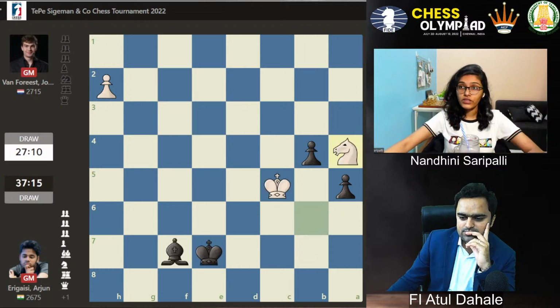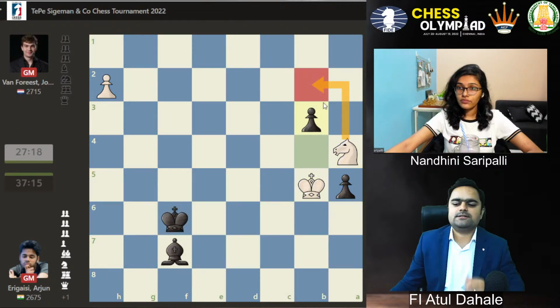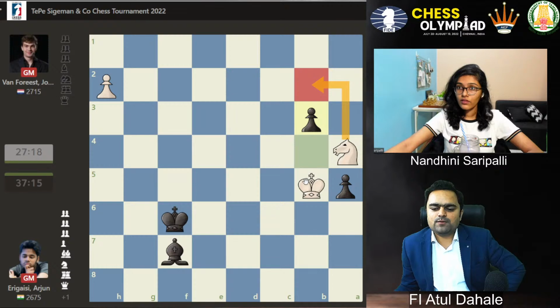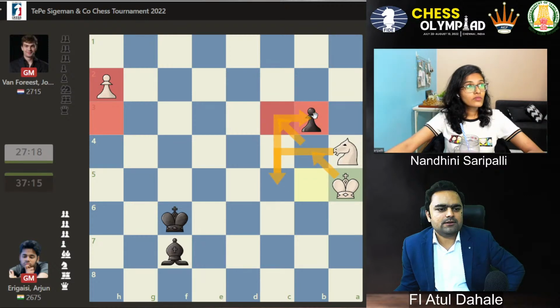The thing is that whatever you play here, let's suppose you play your king or something like that, king b5 is coming. Even if the pawn pushes, this knight is controlling the b2 square, and then we can capture, and then it is just a drawn position, because this pawn is there, you cannot really go forward, and then the king will come down the board, and the knight captures the pawn on b3. Yes, that was the thing.